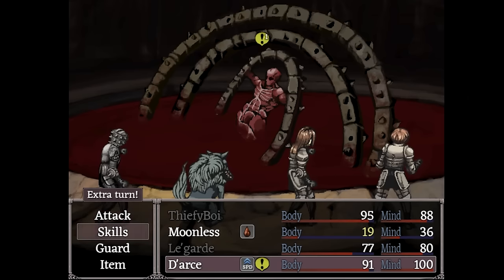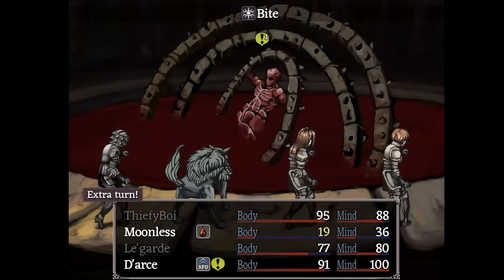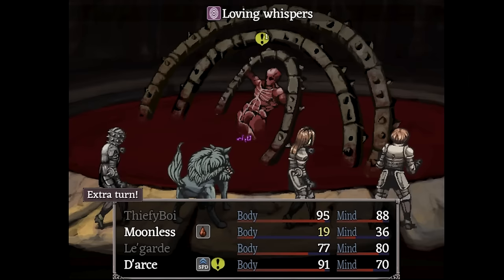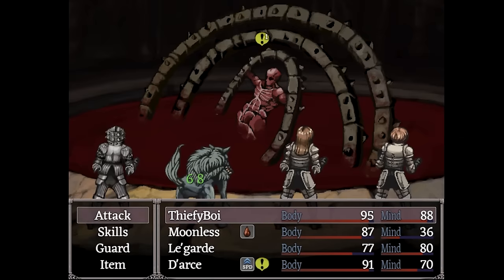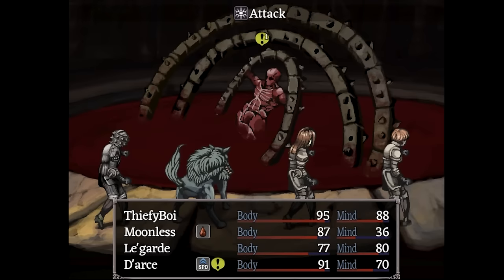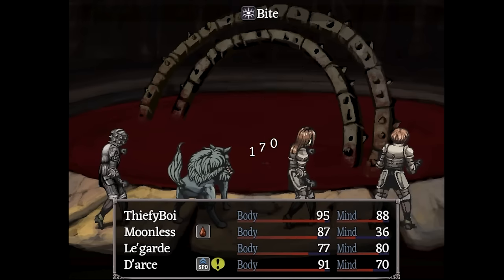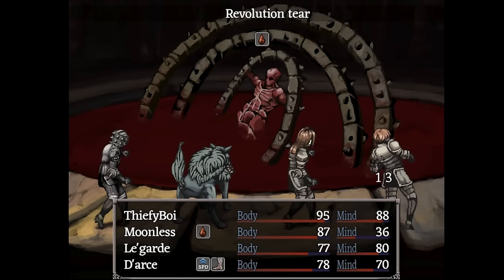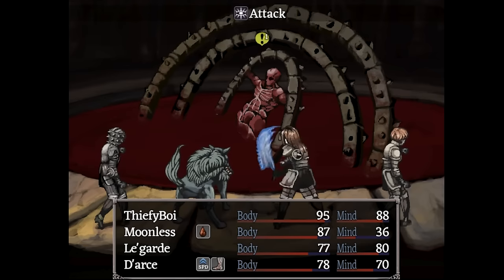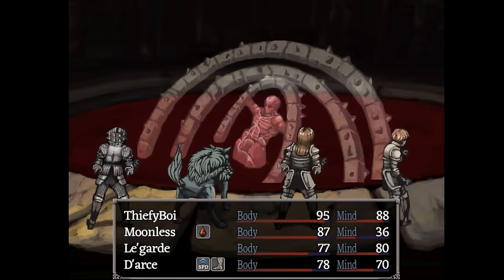Okay, skills. I'm gonna heal Moonless. And the soundtrack, too. I love the soundtrack to most Silent Hills. Okay. Jesus, 2,000 damage. That's gonna help. Oh, fuck yeah.